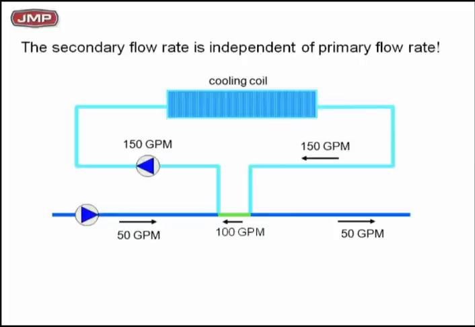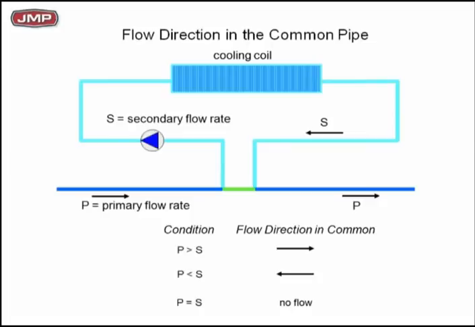We're going to use this basic little building block to explain things to you because you cannot do a modern hydronic chilled water or hot water system, or even plumbing for that matter, without understanding this basic concept of primary-secondary. So here's a summary of what you just went through. You see your primary and secondary loops. You see your little common pipe, the green. We're assuming no pressure drop in there.